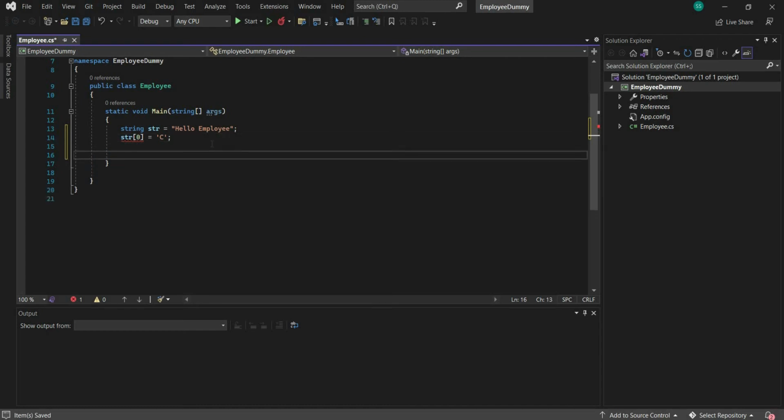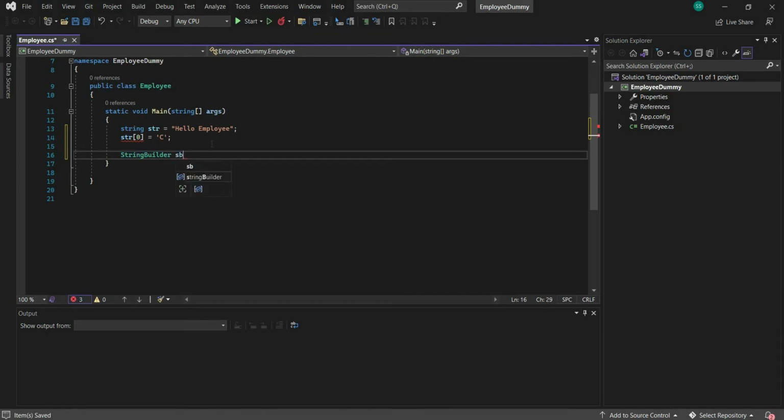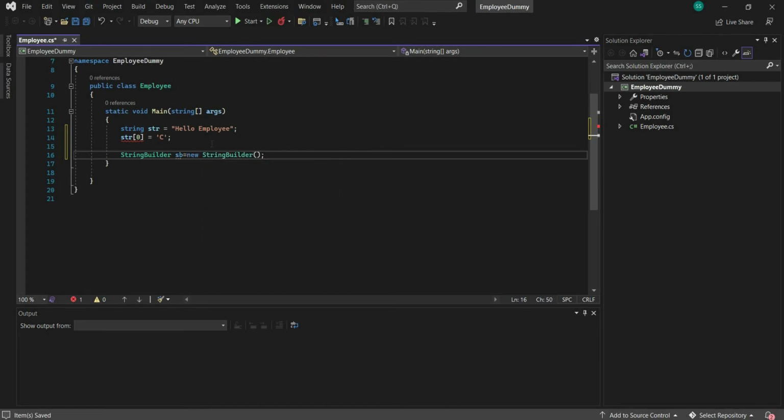But what about string builder? If I'm using a string builder, sb is equal to, I'm creating the object, you can choose any name for it, that is a string builder. Then I'm going to set "hello employee".